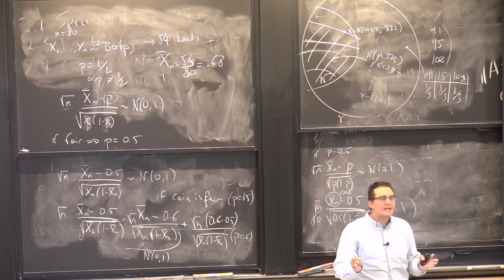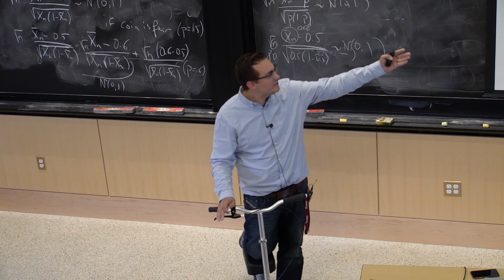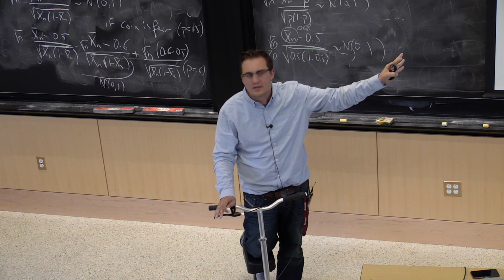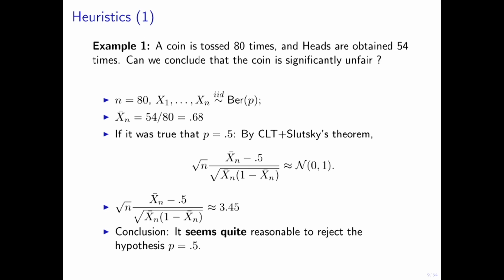With 95%, it's going to be between -2 and 2. Basically, 68% is between -1 and 1, and with like 90% it is between -2 and 2. So getting a 3.45 when you do this is extremely unlikely to happen, which means that you would have to be extremely unlucky for this to ever happen.